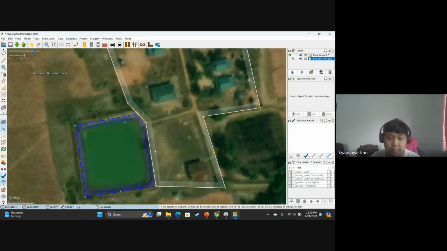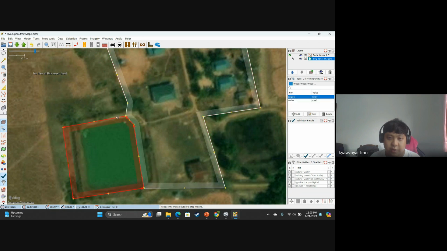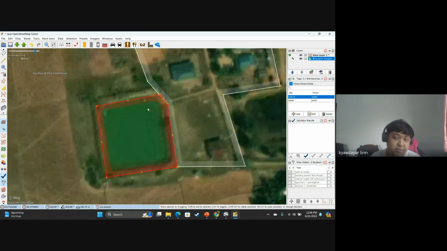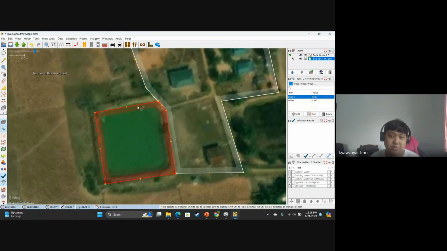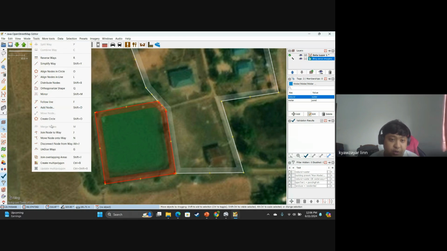And then they are the sharing boundary. So see, if I move this, sometimes you don't want to glue those things, and you want to separate them, and it is very easy to separate. If you would like to separate the polygon, just select the one and press G. You can type the G here and unglue.